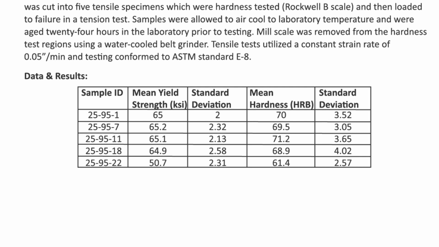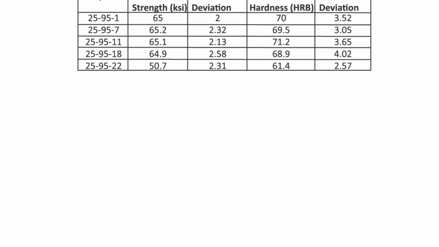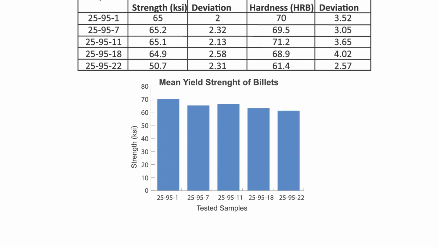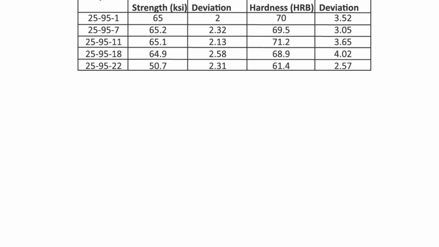Moving down, we have now my graph. So here you want to make sure that you add a graph every single time for your memos. You will have plenty of information, but make sure that you talk about the information that is most important or information that conveys your results and your conclusion the best. In this case, I'm starting first with the yield strength if that's what I want to show, and you can see that I have clearly labeled headings, labels on the Y and X axis, maybe a legend, and every bar has its color and its own title.